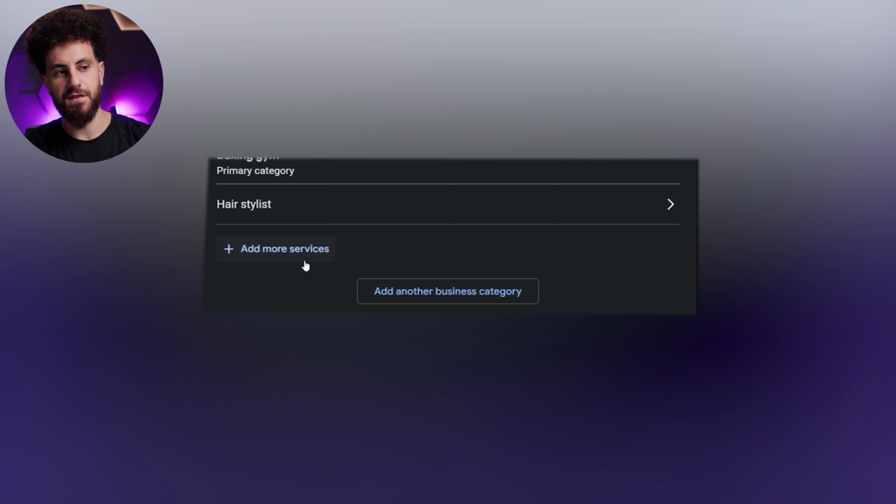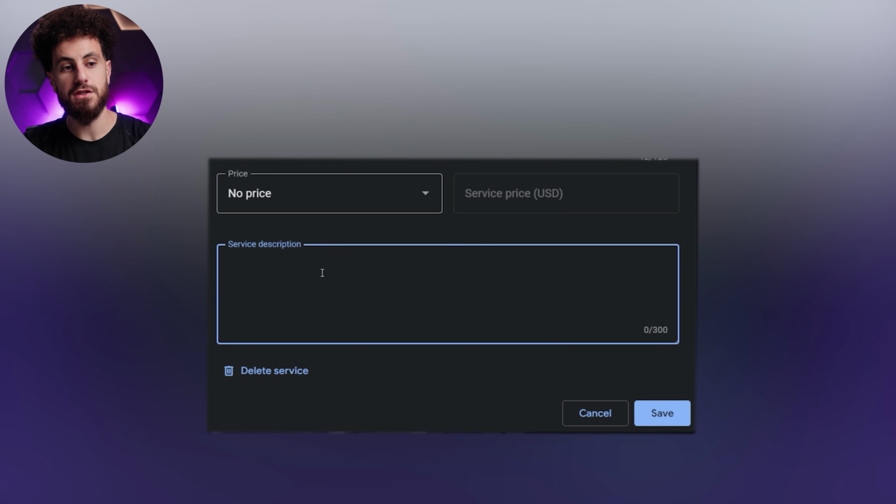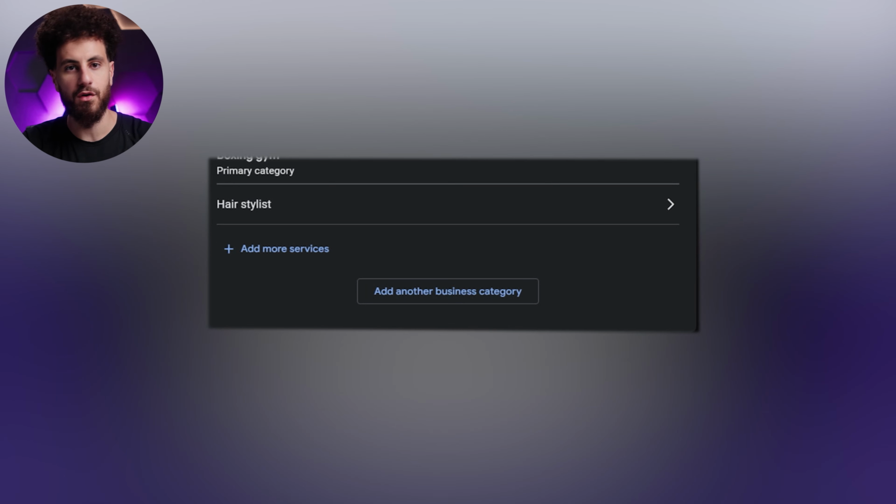After you add a bunch of these, you probably add maybe 5 to 10 for yourself. Then you would go back to each one. This takes a little bit of time. You would go back to each one, press on it, and then give a service description that's keyword rich and SEO optimized. Tell that to AI, under 300 characters long. Copy and paste this service description right over here, press on save, and do that one after the other over and over again.